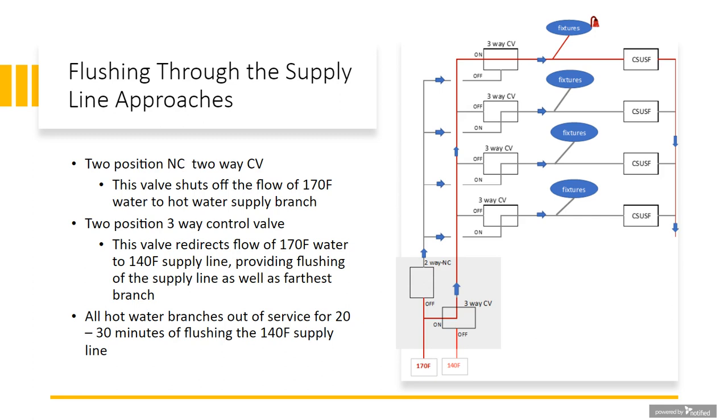So now when you do your first branch, your furthest branch in the system, you put it in this type of scenario, and it will disinfect the furthest branch first, and at the same time disinfect the primary hot water supply line. So I wanted to introduce that secondly in this example, only because I didn't want to confuse it until we went through the first part of it. So again, once you get comfortable with these valves and the controls, you'll see a lot more ways of doing these types of solutions than I'm showing here. This is just to kind of get this whole approach kick-started.